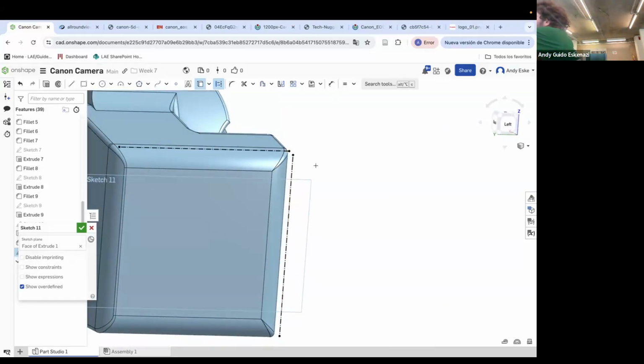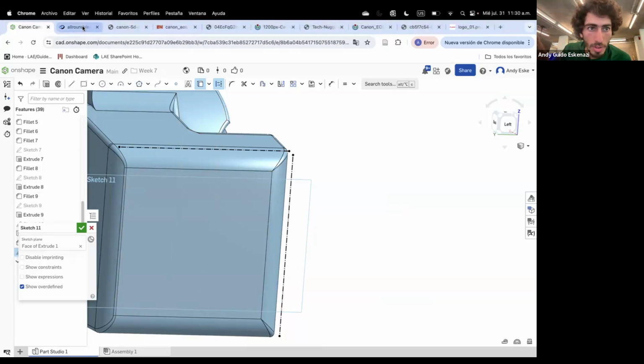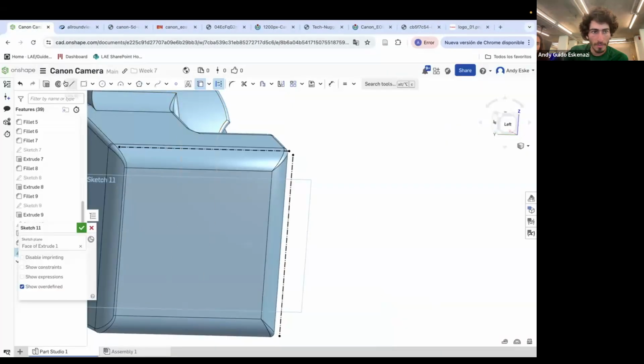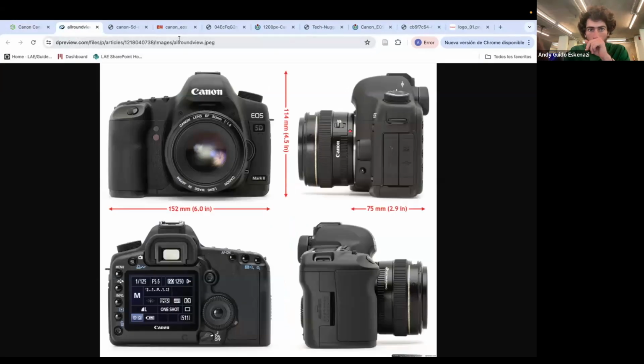Of these two, I will project this line and that line perfectly. And then what I'm gonna do is, again, if we look at the side, we have to do something that looks more or less like this. Let's see. So it was like that.